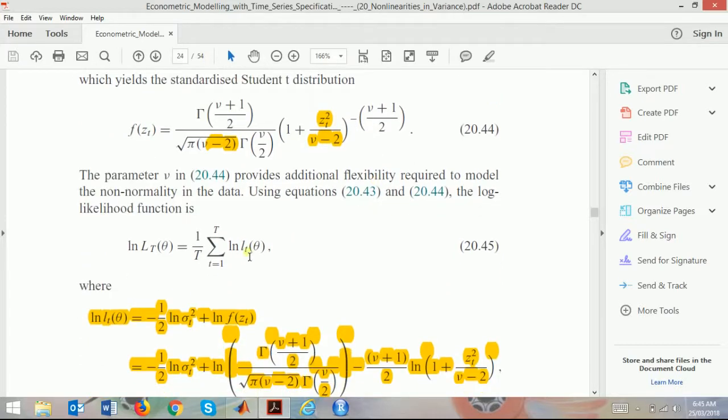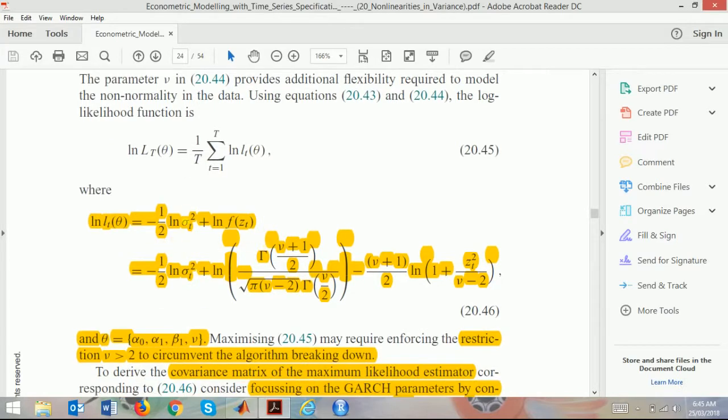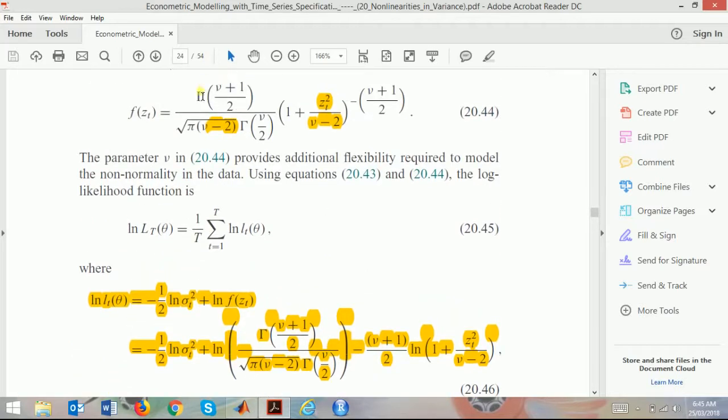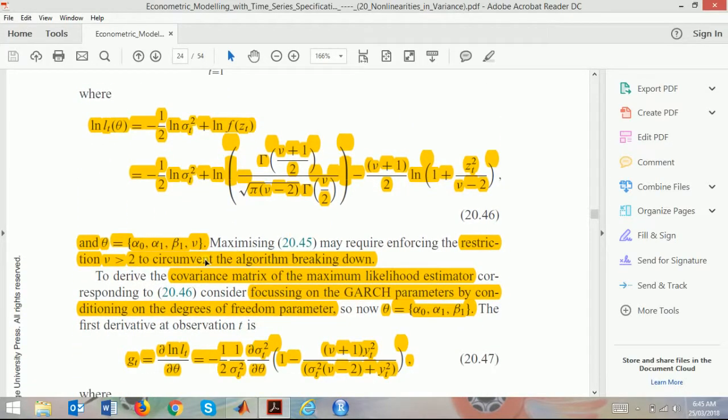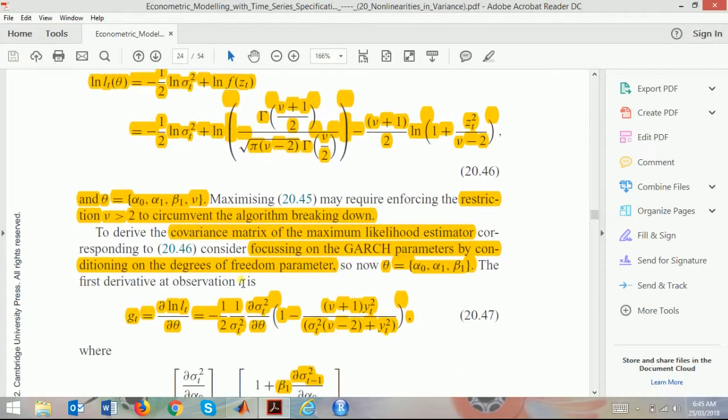And then we have the log likelihood function representation, where the log likelihood function starts with half log sigma square plus log of the function of z, and simply when we log it, this element comes forward, that's all, nothing else. It is quite simple. And we have several theta parameters. Obviously we have alpha, not alpha 1 beta 1, but we have tau. We make sure that tau doesn't get less than 2, otherwise we have zeros.